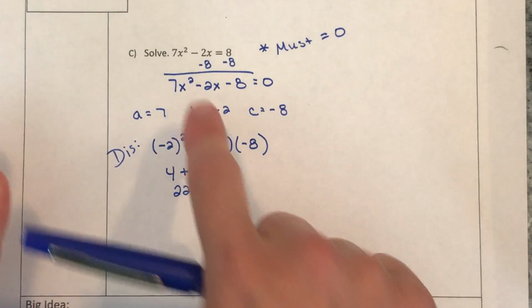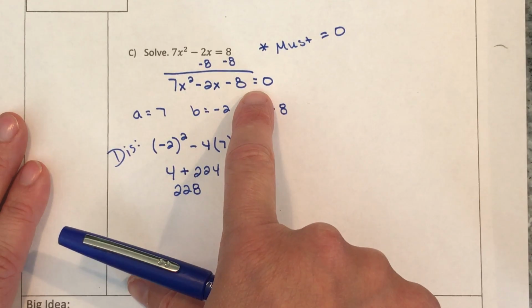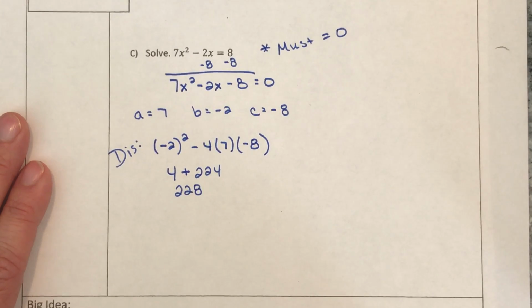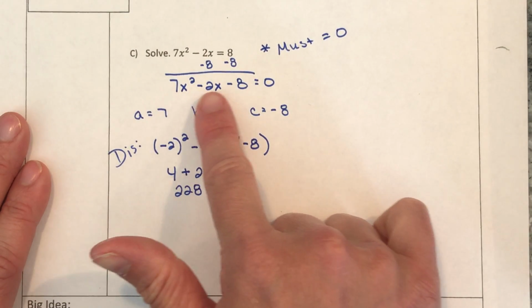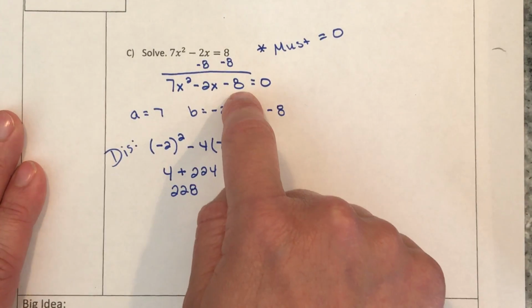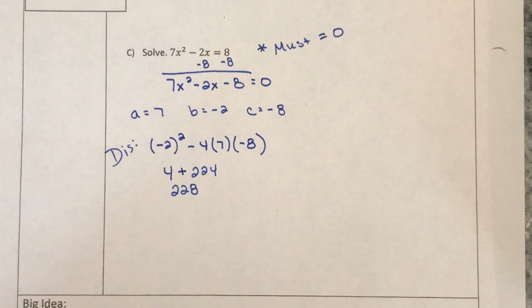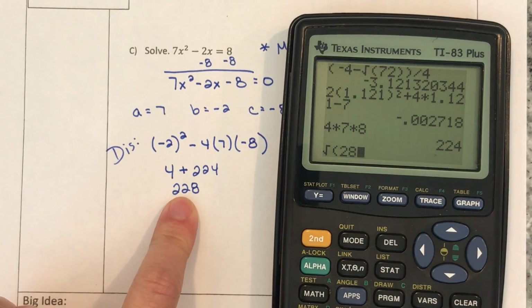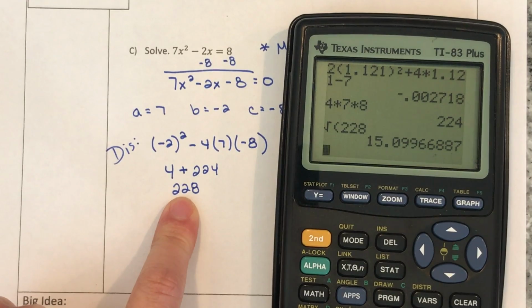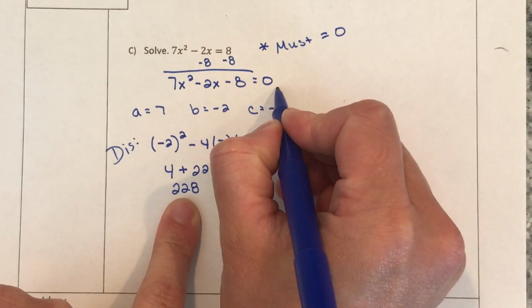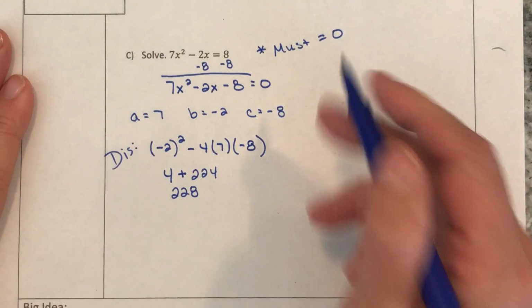If you're going through all your steps, could you solve this by just undoing the order of operations? Nope, you have a b value. Can you solve this by just factoring out a greatest common factor? No, because if I wanted to do that, I would at least have to pull an x out to the front, and the negative 8 doesn't have an x, so no. Can I solve this with a factor box? Well, is 228 a perfect square? Nope. So the only way to solve this quadratic is to use the quadratic formula.